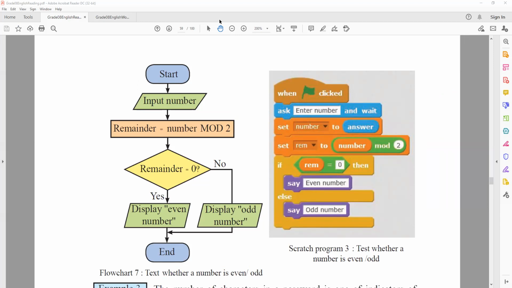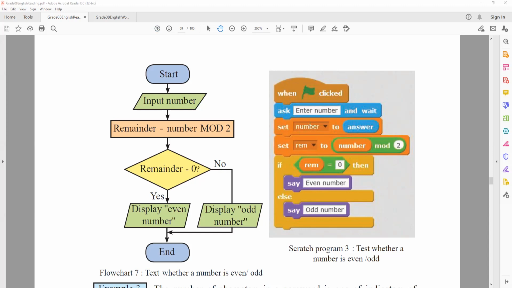Right, now let's look at this one. There are a few things that we want to understand here. We need to display, we get a number and we have to say whether the number is an even number or odd number.